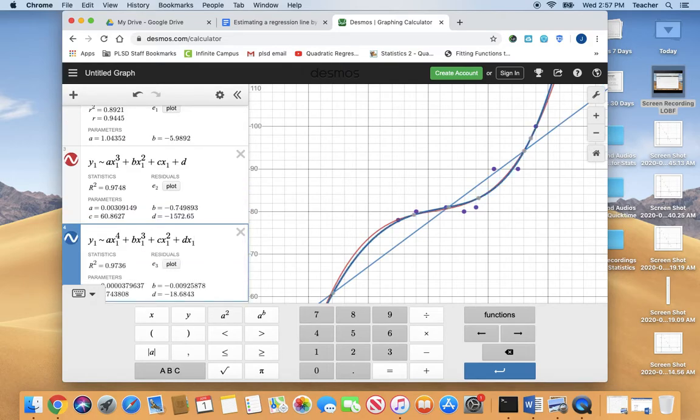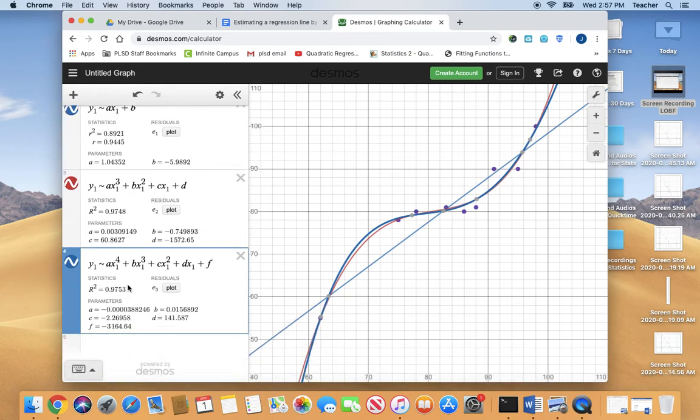And then I'm going to say plus f because e is an actual number. Okay, so in this case, you'll say, well, this R squared is just a little bit better than this one. Well, what happens is, you start to get numbers.